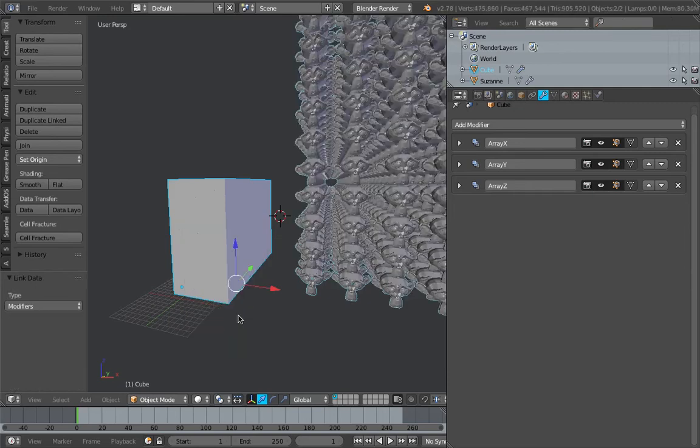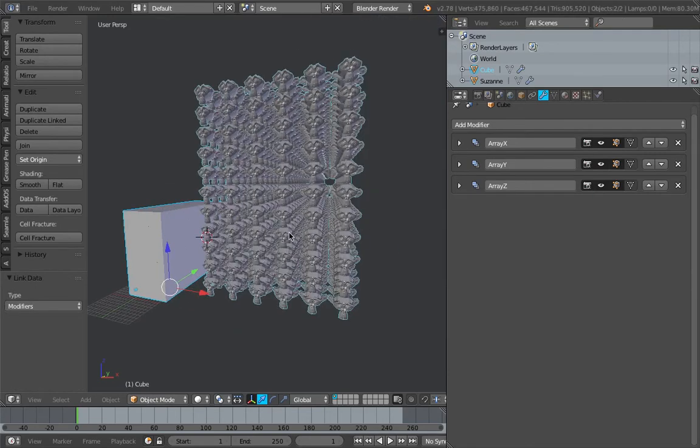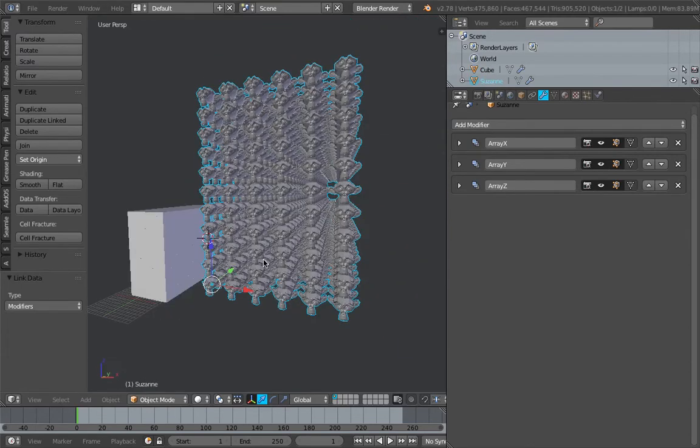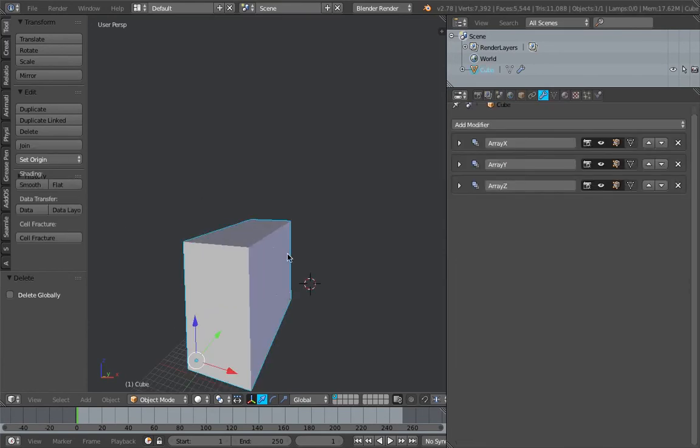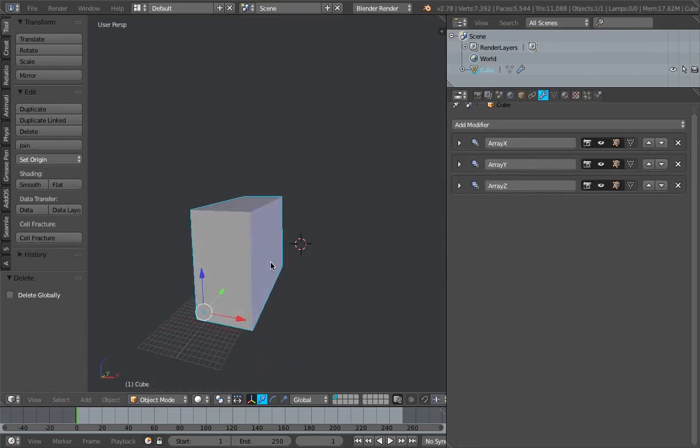If I say make links modifier, we have the monkey head as a matrix array. But anyway, we're gonna focus on this cube.